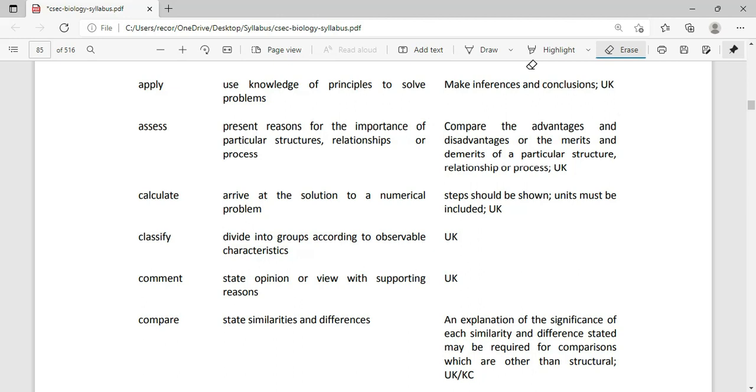Now, there are cases where you're looking at the differences comparing the xylem versus phloem. And here you'll be looking at structural and functional difference. We could look at male and female organs. We could look at cells, plant cell, animal cell. We could look at mitosis and meiosis, and we could compare there, right? So it's not only about the structural when we are comparing.